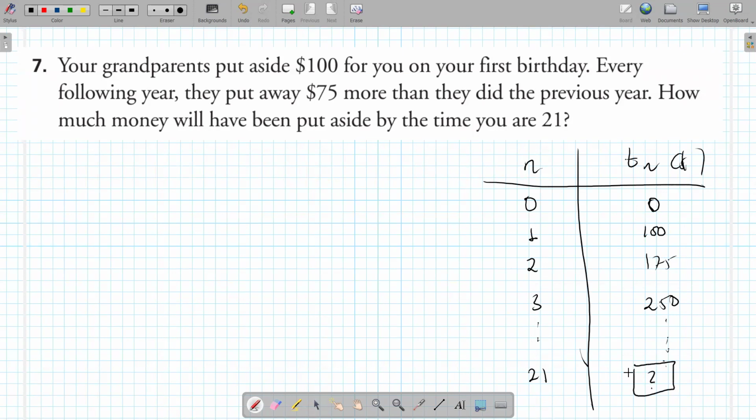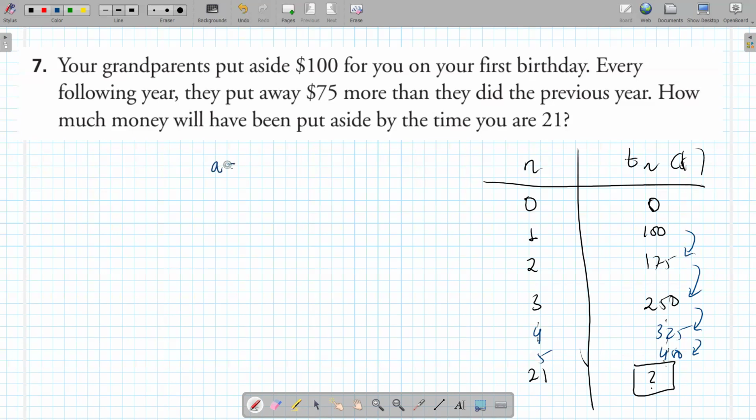So that's the question. Is this arithmetic or geometric? Geometric. Okay, how is it geometric? What number are we multiplying by to get the next number each time? Because 4 would be 325, 5 would be 400. Are we multiplying something or are we adding something each time? 75 more than the previous year. Think about it that way. We're adding, right? It's a plus. So more just means arithmetic.